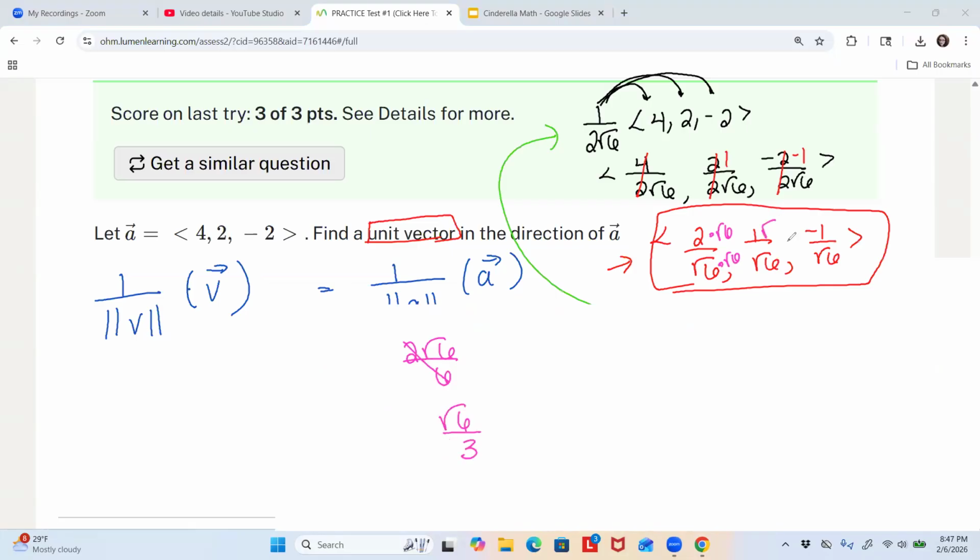And then same, we would do this one. This is just rationalizing the denominators, right? So that'd be root 6 over 6. And the last one would be negative root 6 over 6. You don't really need to do that. The red was acceptable, and that's where I left it. But if your teacher or professor is uptight about no radicals on the bottom, then you do need to do that step. But personally, I wouldn't worry about it unless your professor explicitly states that you can't have roots on the bottom. Okay.